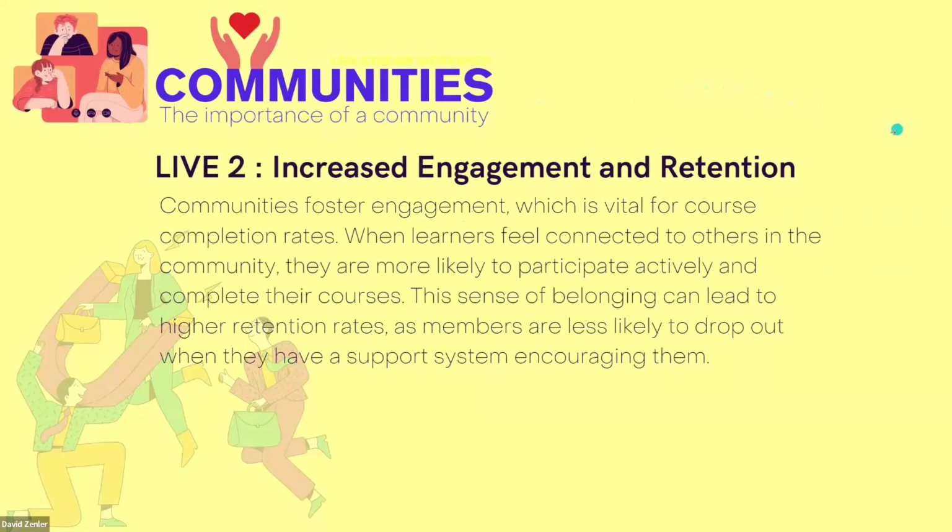So we're going to talk about increased engagement and retention. Now, this is a really, really big one, because it is all about engagement and retention in any community. Communities foster engagement, which is vital for course completion rates. When learners feel connected to others in the community, they're more likely to participate actively and complete their courses. This sense of belonging can lead to higher retention rates, as members are less likely to drop out when they have a support system encouraging them. And this is really key to this whole presentation today. It's this support system, and it's keeping people engaged, and also they get the support of other members.